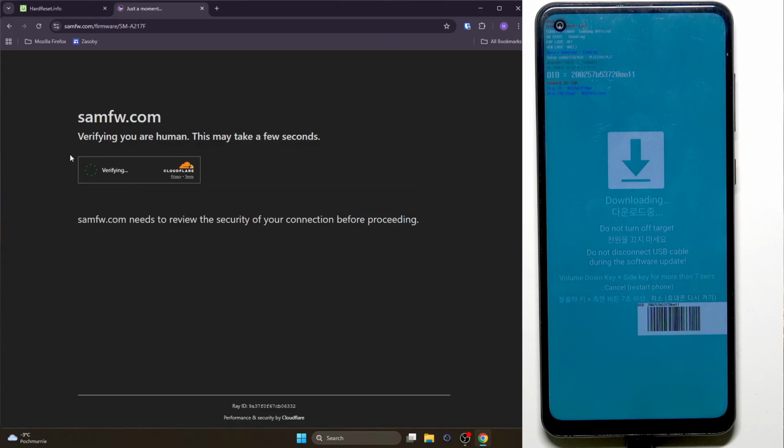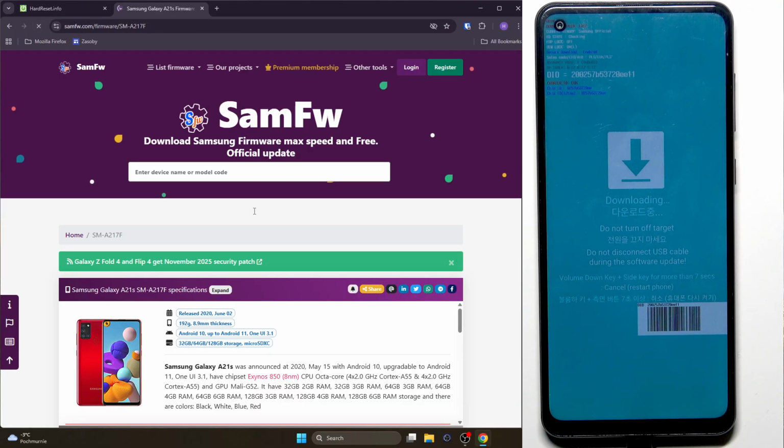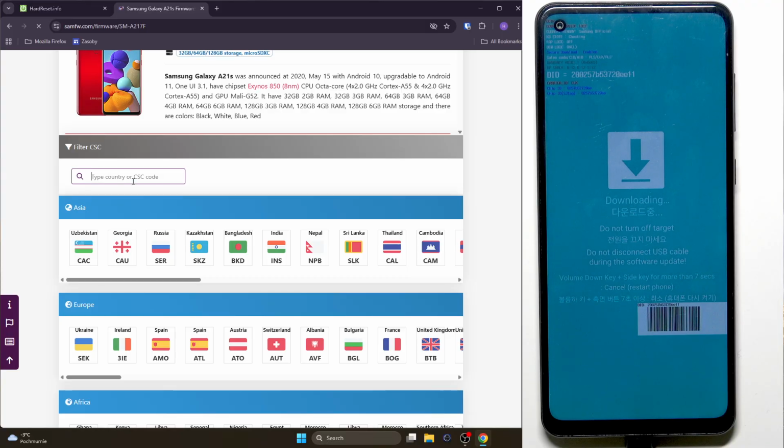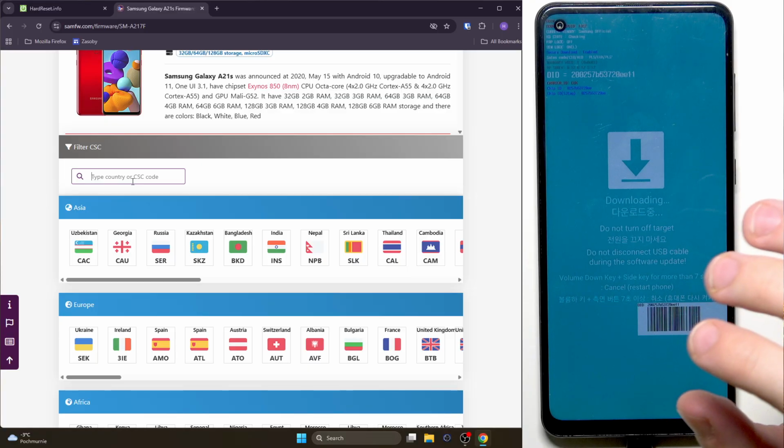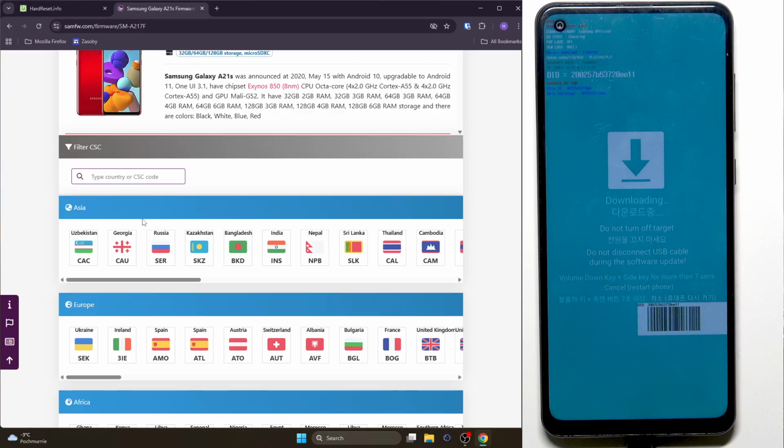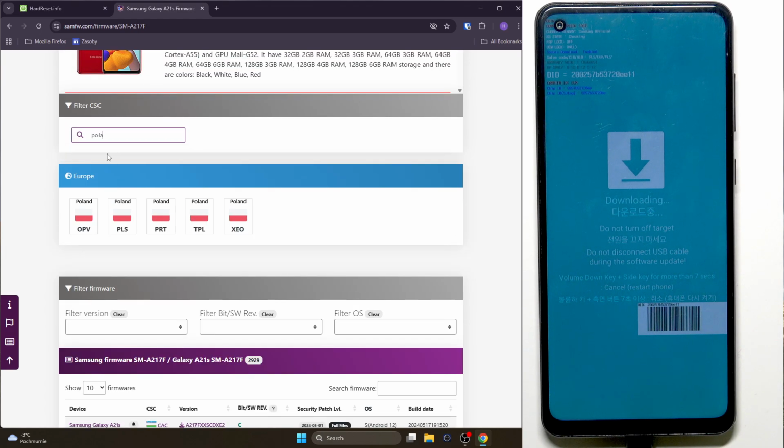So you can go to any website. I'm choosing this one because it has the fastest download speeds. And then the CSC code. This is the code that I told you I'll explain later. This is basically the branding of the operating version. It may have different country brandings, but you can see if I type in a country, it has different versions, and these are carrier branded versions. So PLS, for example, is a Plus carrier. There's a carrier in Poland named Plus. This is probably Orange. This is probably T-Mobile, and XEO in Poland is non-branded. You can always Google that and see which one is non-branded.